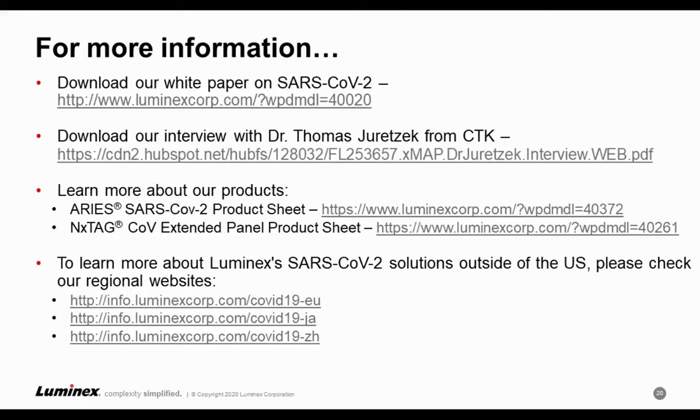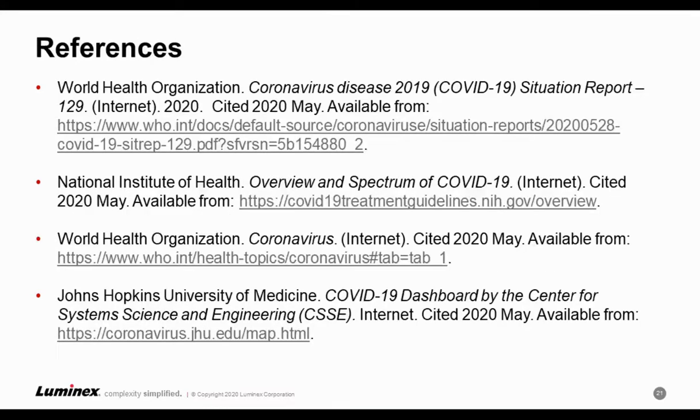I also want to let you know where you can get more information about Luminex's flexible solutions for SARS-CoV-2 detection and everything else. I want to make sure that you see the latest articles and product information available on our website, as shown by the links here. We have a few articles about implementation of the ARIES SARS-CoV-2 assay in a variety of laboratories around the world. We also have product sheets available for both ARIES and NxTAG. We also have this information available on all of our websites for our global offices around the world.